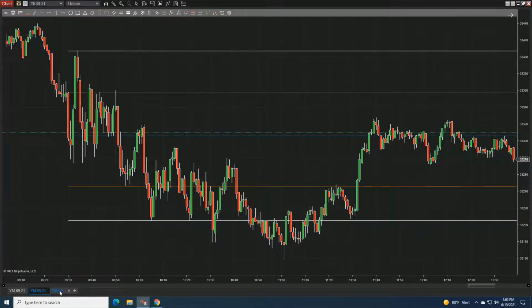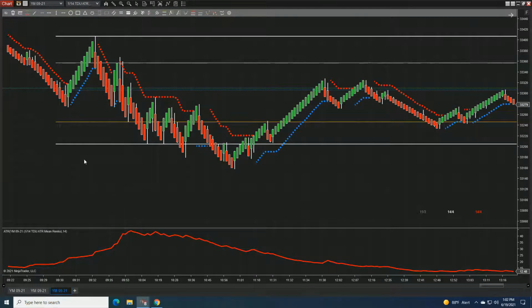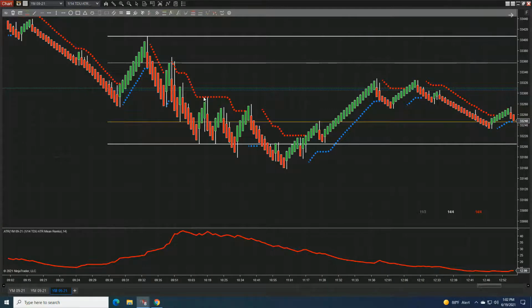Oh, there's the 1 minute. So here it is. I've just added a couple things to the chart to try and help you see this. So I have two things on the chart now. So here it's just the ATR. This is a visual representation of what's happening behind the scenes. So it's a 14 period ATR on a 1 minute chart. And the other thing I have here is our trailing stop, which uses the ATR. So this is a 14 period ATR for the stop, but it's 2 times the ATR.